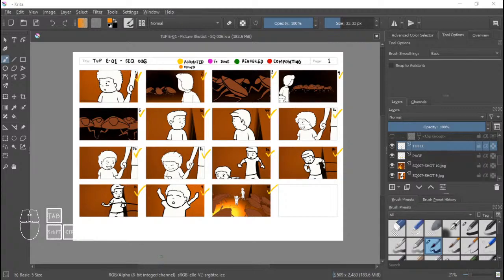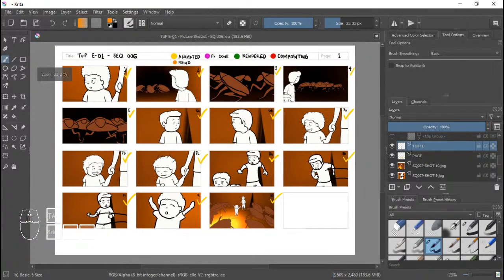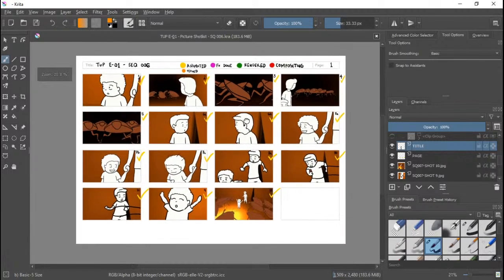For this stream, of course, we're going to be refining more shots for the Underland Project episode 1. Right now I'm looking at the image shot list. This is something that I call the image shot list. And even though it looks like a storyboard, the purpose of this is actually a shot list.